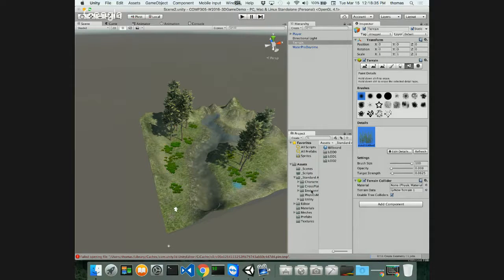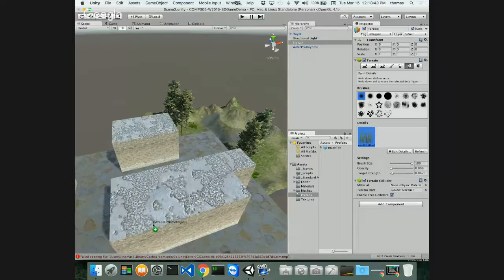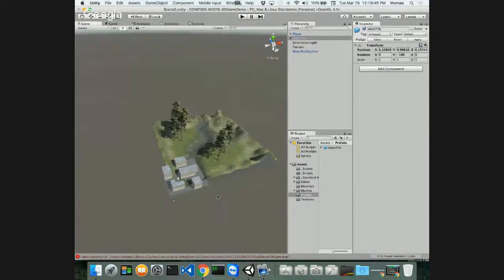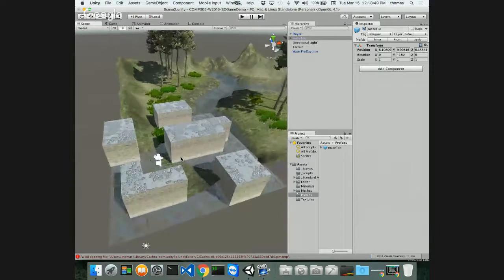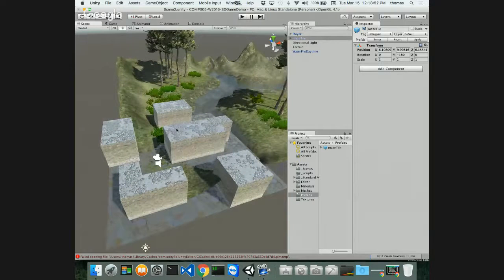And I'm going to go into our regular materials, our regular prefabs. We made our maze tile. And what I'm going to do is drag my maze tile onto the scene to give you an idea of how big it is. And I'm going to use frame select mode and go into it and see what it looks like. I don't want to put it too low because then it'll look kind of weird. But I want to interact with the other background right here.